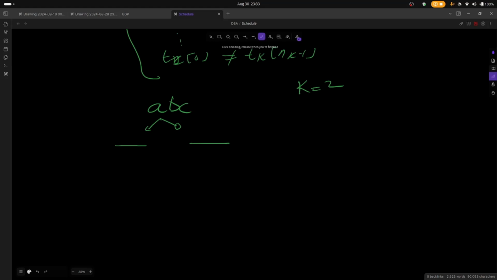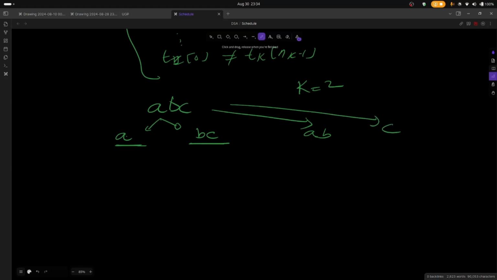One possibility is a and bc, and another possibility is the first string is ab and the last is c.